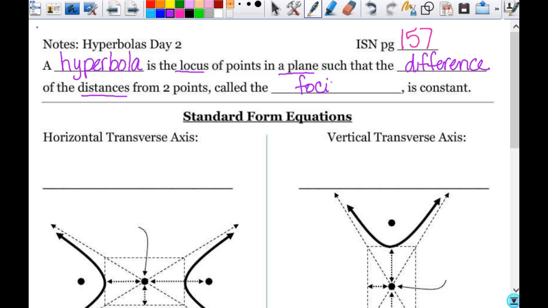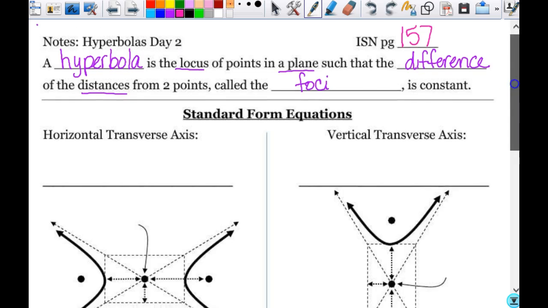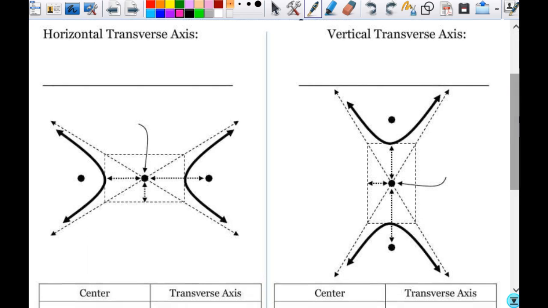So our standard form equations, whether we either have a horizontal transverse axis or a vertical one, we know for both of them, it's some fraction and then minus some fraction equals 1. So we changed from plus to minus from an ellipse, because in an ellipse it looks the same except it's the addition of the two, and here it's the subtraction. And remember also on here, instead of a always being the biggest number, a does not have to be the biggest number. A is just the first one. So it's a squared and b squared in the denominators, and it's always in that order for hyperbolas.